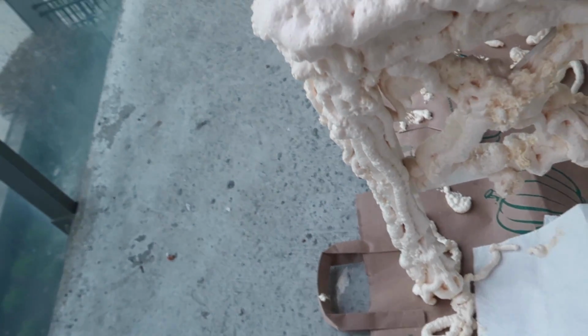So I think I'm just gonna let this dry. That was actually a lot of work, and it was really hard to manipulate the strokes and to manipulate the foam into how you want it to turn out. Yeah, it was my first time doing it on this stool, on this chair. I really like it. I have another one of my night tables that I want to do as well, but I want to do this one first and see how it goes.